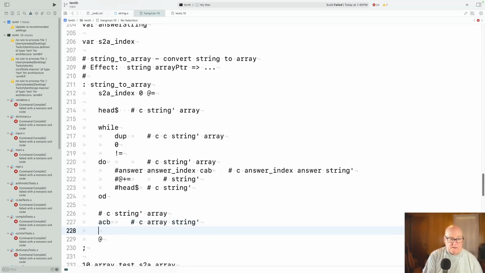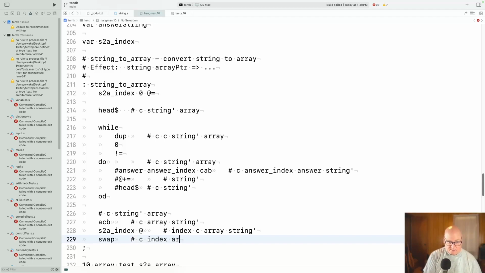S2A index at, that gives us index C array string prime, and we want to do a swap because we want the character, index, an array, and then at plus equals stores that, and we're left with string prime, and we pop.